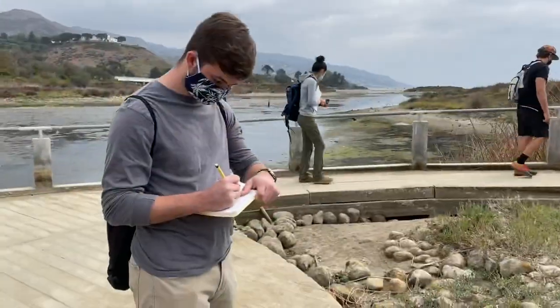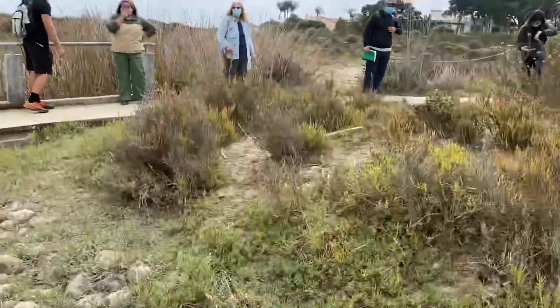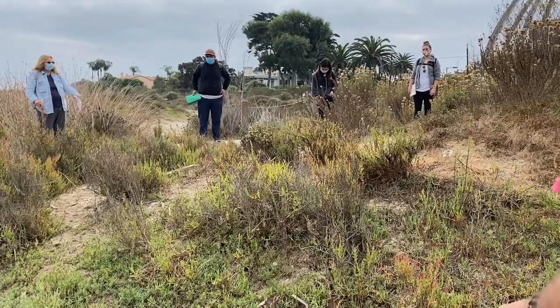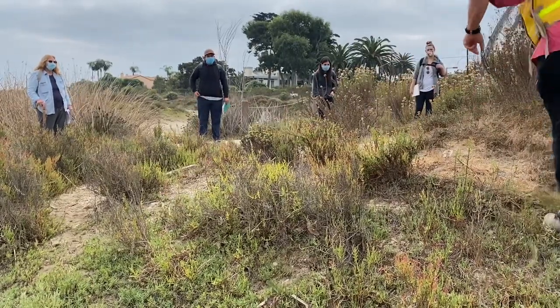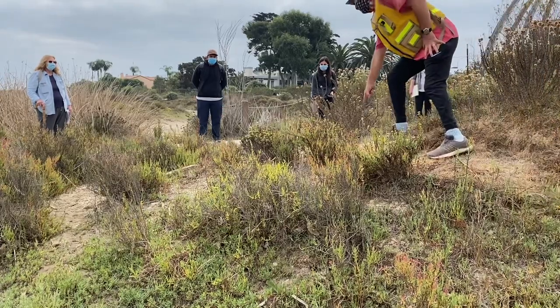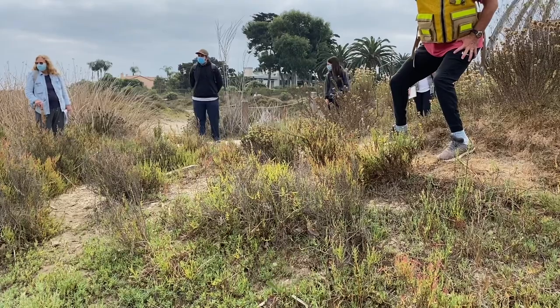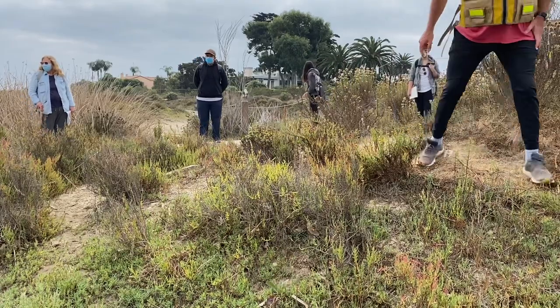Okay, so Nathan's question here is about the irrigation. If we look at, let's see, right here, the sprinkler head right here. Right there by the walkway, there's another sprinkler head. And so Nathan was saying, what's up with that?